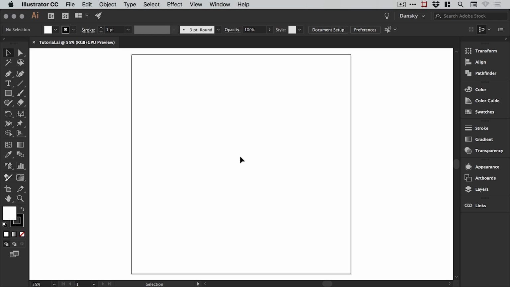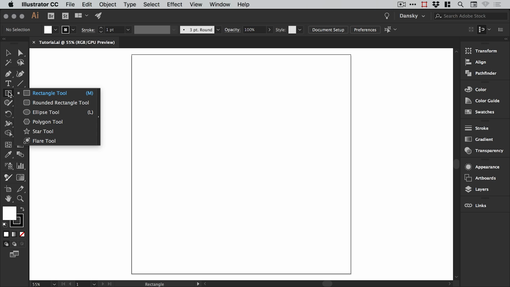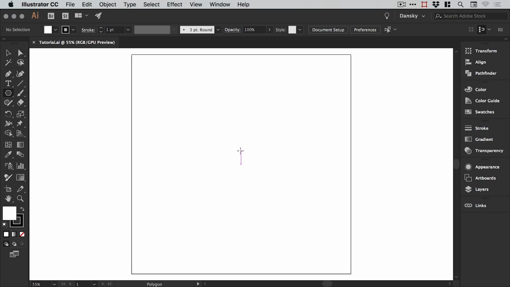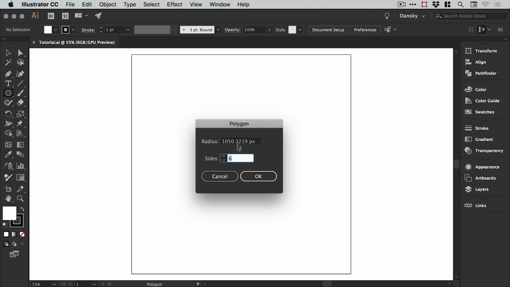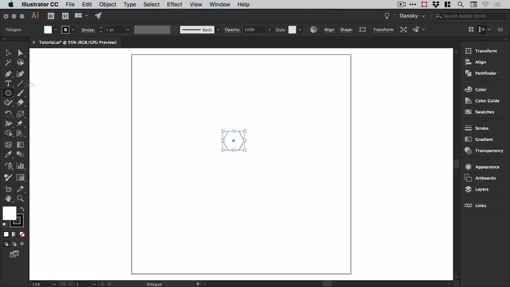Rightio, so we're now in Illustrator, and as always I've got an artboard that is 1000 pixels wide and 1000 pixels high. The first thing I'm going to do is left click and hold where the rectangle or the ellipse tool is, and go down to polygon tool, and we're going to create a hexagon. That's a 6-sided shape, and we can just left click anywhere on the artboard and it brings up this dialog box, and we can just type a radius of 50. It doesn't really matter because we're going to adjust the size anyway. The important number is the number of sides that is set to 6, and click OK.